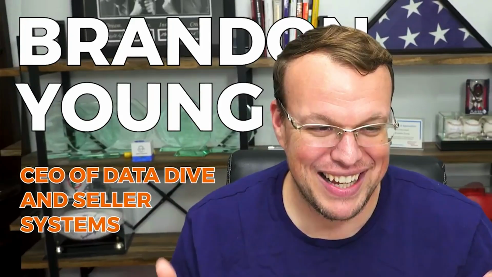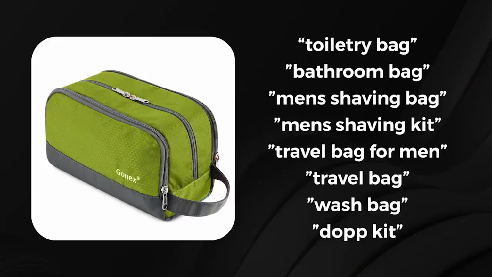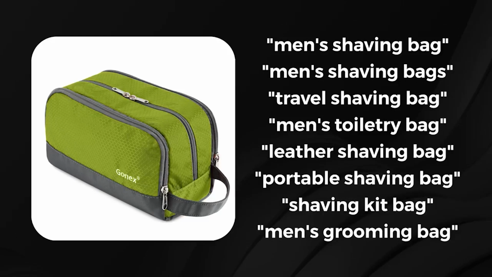What we'll do is launch targeting almost all those major keywords, almost in exact form, just to make sure we're establishing high relevancy with Amazon. We're covering all the root words that we found. We group them that way so that they perform similarly. So going back to the toiletry bag example, all the bathroom bag keywords should perform similarly for your product, and all the men's shaving bag keywords should perform similarly for your product. If you group them together, it's usually easier to optimize that way.